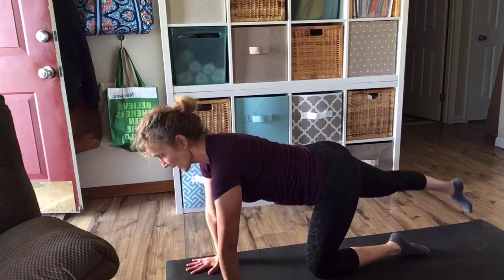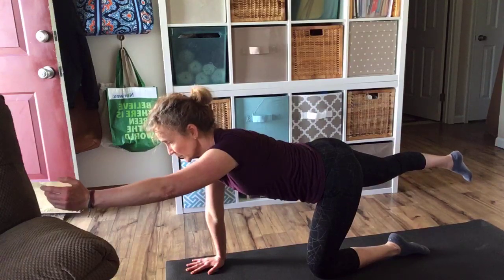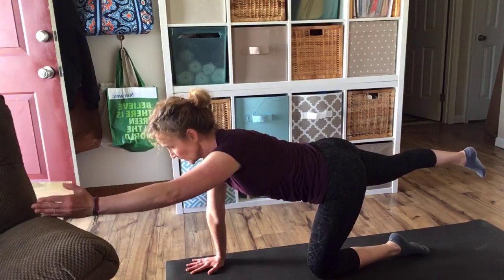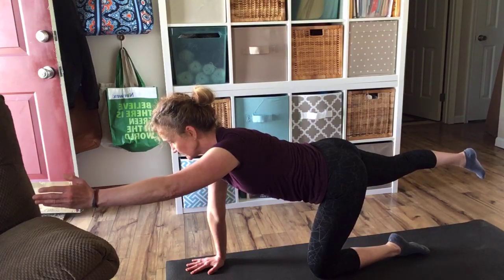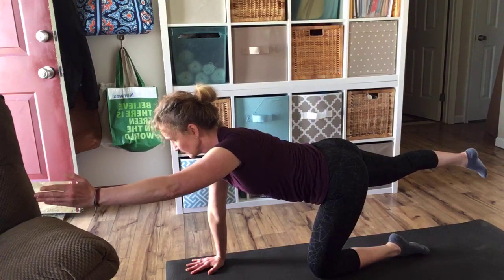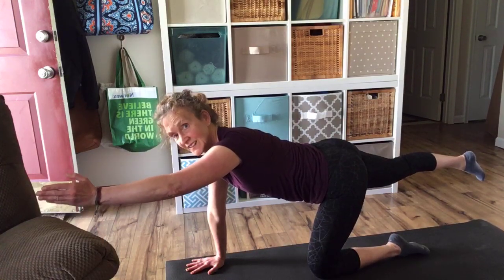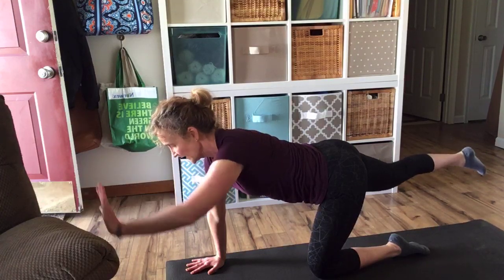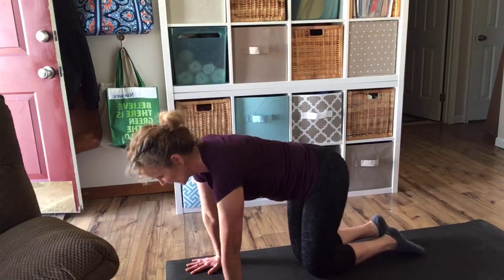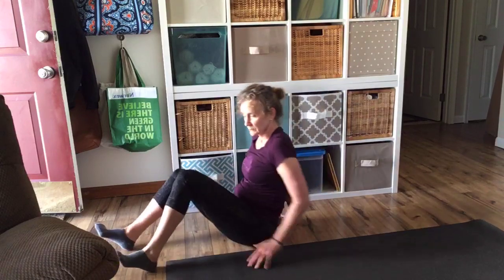Left leg's going to go back. Up it goes. You could stay right there, or the right hand goes forward. Level out your pelvis, strengthening the back. Soften behind your eyes. And then gently down. Let's take a little break from those off of those knees, shall we?